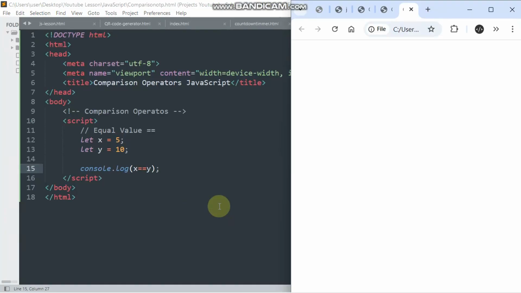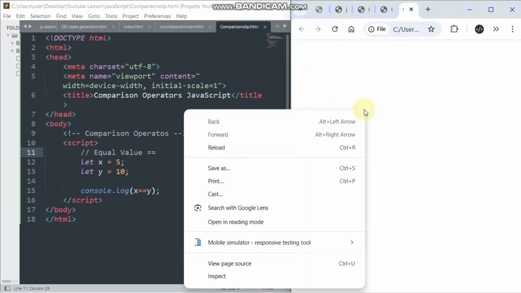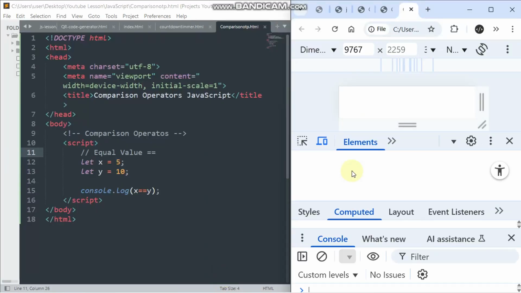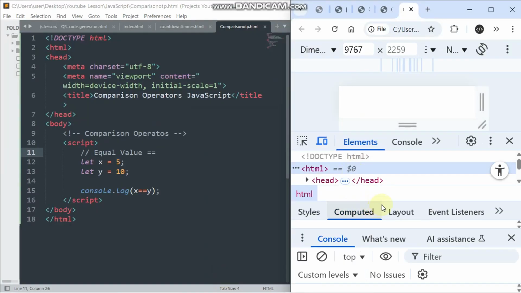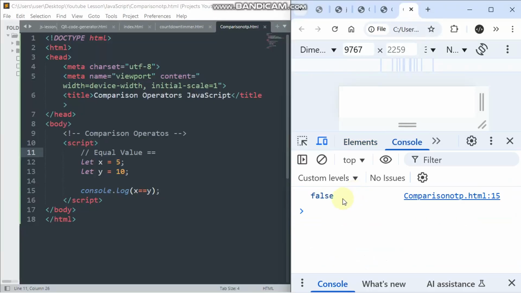As I open it up in our browser, if I right click and go to our console, where we'll find all of our console log output, we have false.